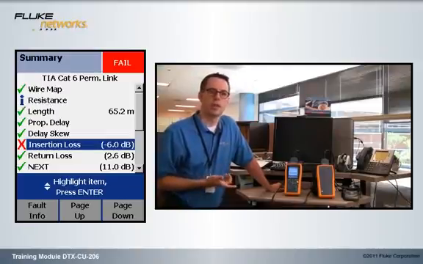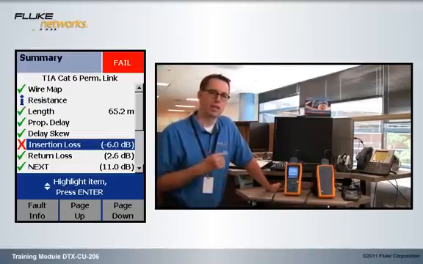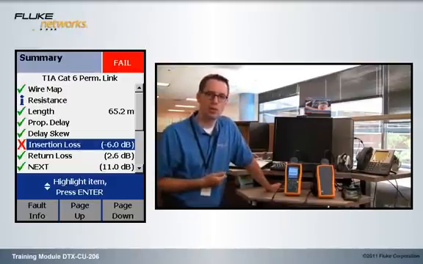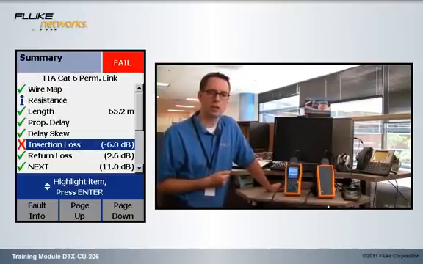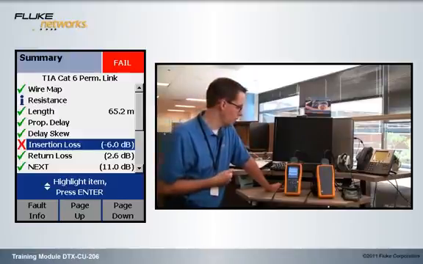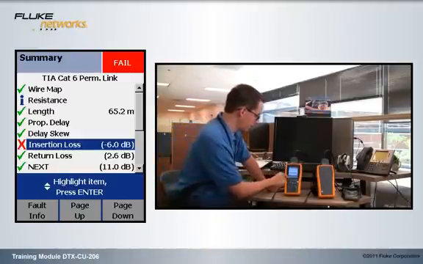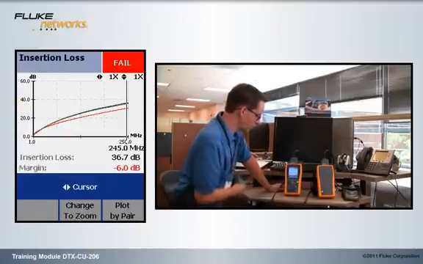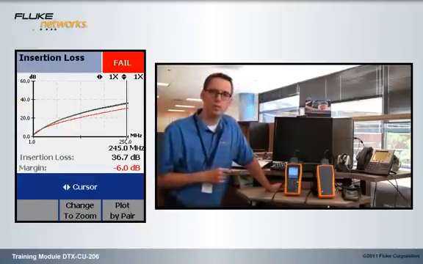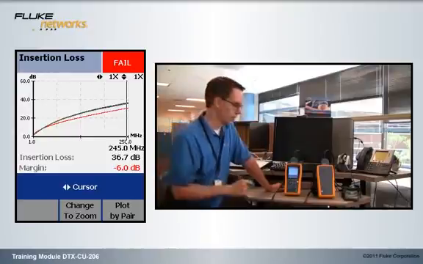Now sure, they could have fudged the NVP to try and get the length down, but that's not the case here. We know the NVP has been set correctly. So what could be at fault? Well, everything else looks good. If we go and look at the insertion loss trace, we see something rather curious.